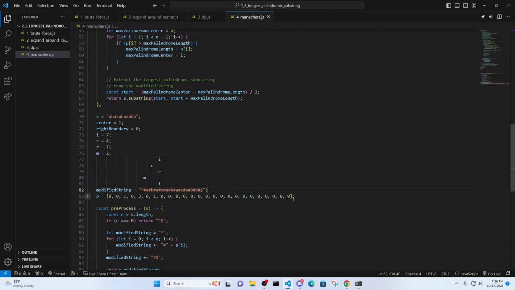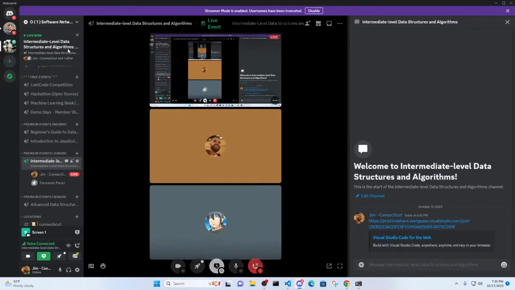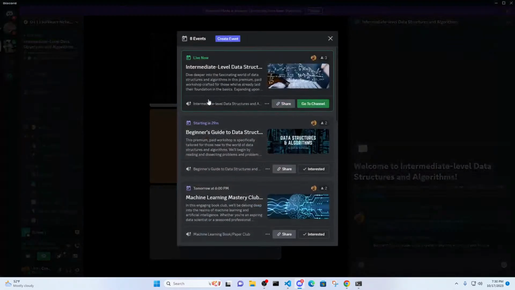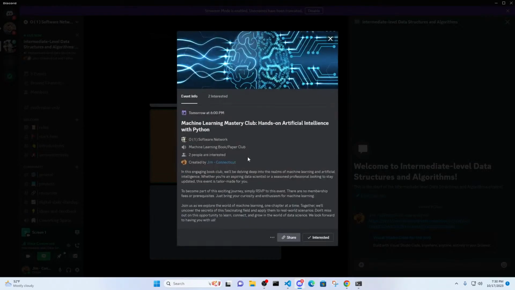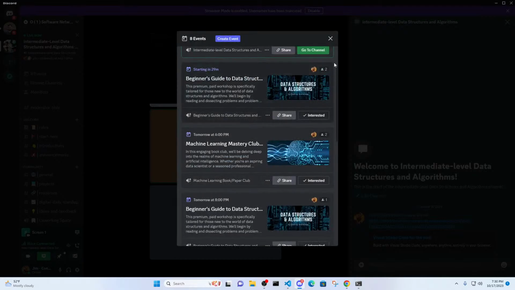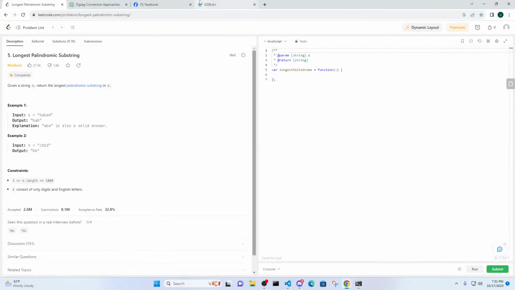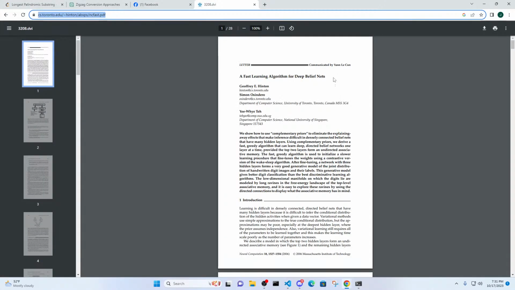It's gonna be cool. I'm spending most of tomorrow going through machine learning stuff. So we have the machine learning mastery club. I'm starting that back up tomorrow. We'll see. We actually have a lot of reservations from Meetup, so we'll see how that goes. But I'm focused on just reading this.